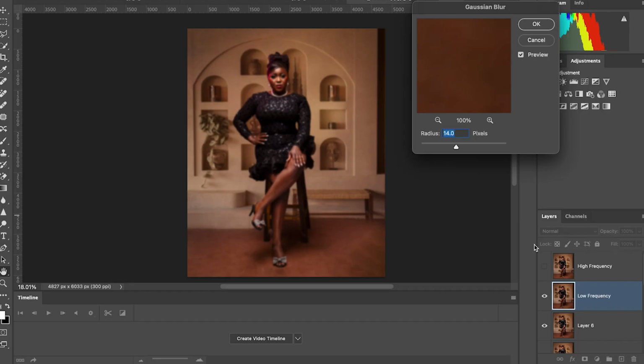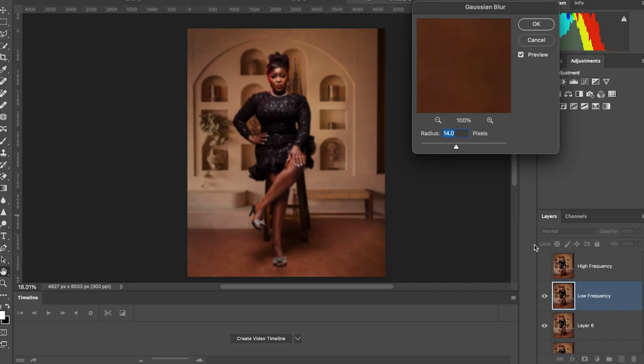So when you choose a higher radius number, you tend to have a very hard and detailed textured editing. Does it mean if we choose a lower figure you are not going to have your details intact? Of course you are still going to have your details intact. I'm just telling you that if you choose a lower figure, the skin of your subject is going to look way smoother and softer than if you choose a higher figure.